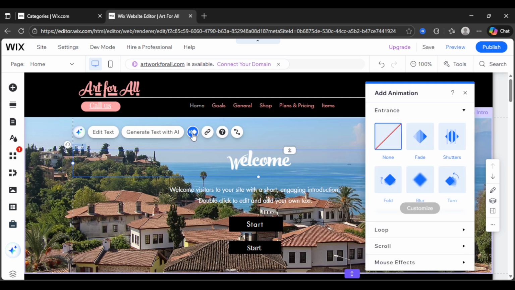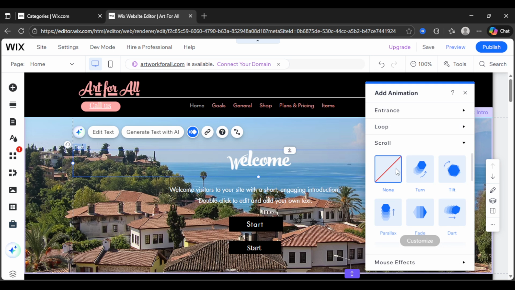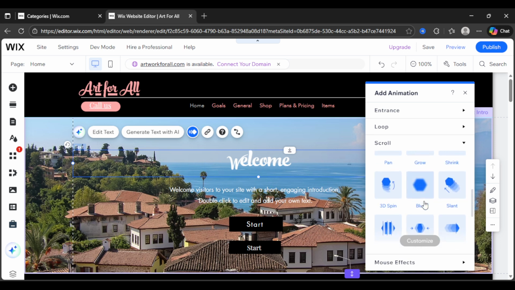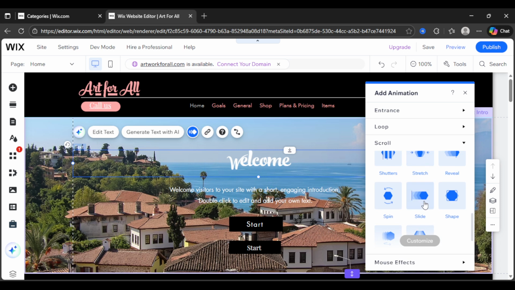To add an animation, choose a scroll effect, such as fade, slide, or zoom. Each effect has its own feel. Fade is subtle and professional, slide adds direction and motion, and zoom can be more attention-grabbing. As you try options, the editor typically shows an instant preview so you can see how the element will behave as someone scrolls past it.